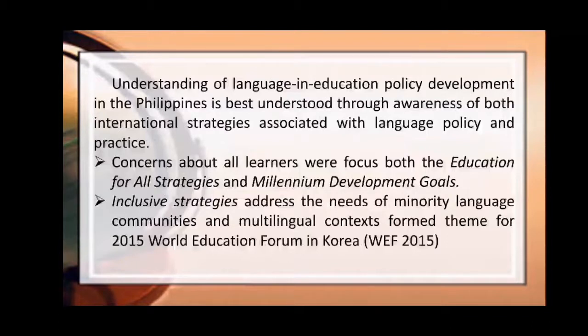Inclusive strategies address the needs of minority language communities and multilingual contexts, formed for the 2015 World Education Forum in Korea. Ensuring by 2015 all children, particularly girls, children in difficult circumstances and those belonging to ethnic minorities have access to and complete free and compulsory primary education of good quality.